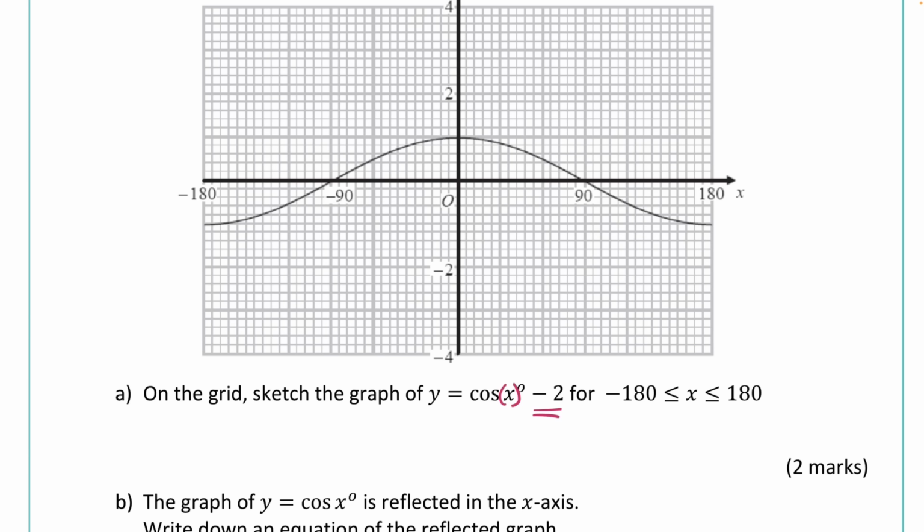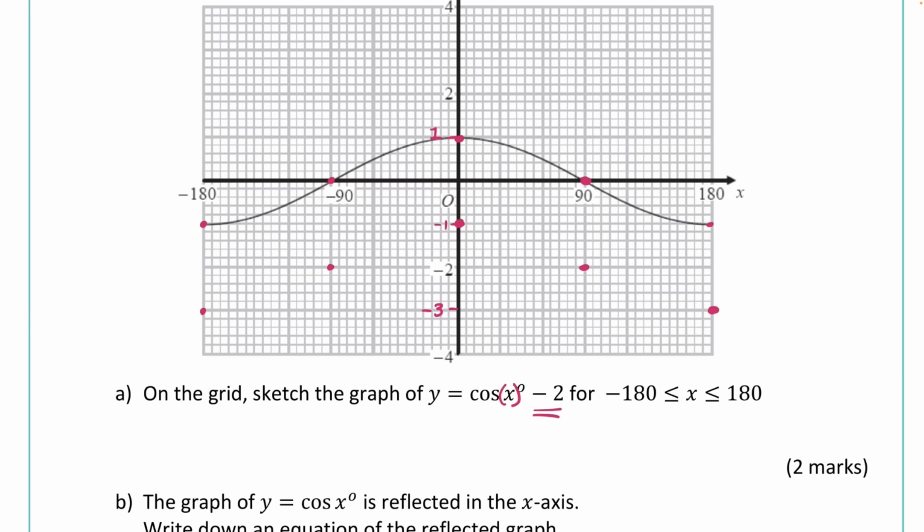We want to find 1, 2, 3, 4, 5. I'm just trying to find where negative 1 is, just there, and it crosses through 1 just here. So that's going to help us just to visualise that movement a little bit. So this point here, which is sitting at -1, will go down to -3, which is just there, that's down by 2. We have a point here on 0, which will go down to -2. We have a point here on 1, which is going to go down to -1. This 0 again goes down to -2, and this -1 goes down to -3.